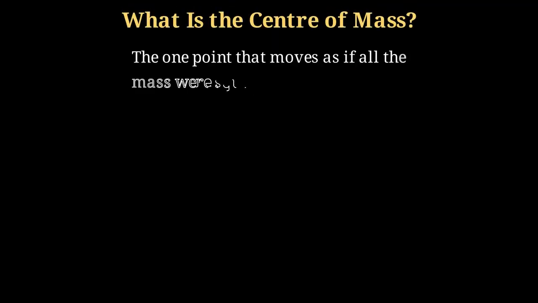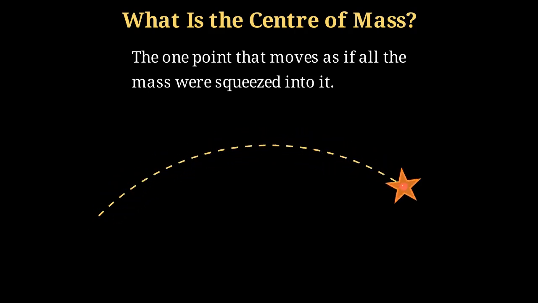So what is it, really? The center of mass is the one point that moves as if every gram of the object was squeezed into that single spot. Why do engineers love this idea? Throw a spanner spinning across the room. Every corner of it wobbles in a complicated way, but its center of mass, the red dot, traces one smooth, simple curve. That lets us replace a messy, tumbling object with a single moving point.